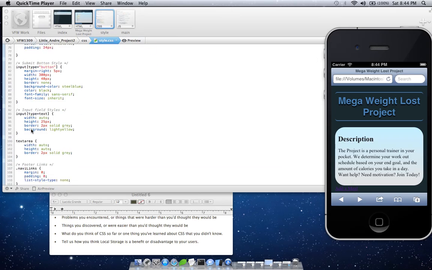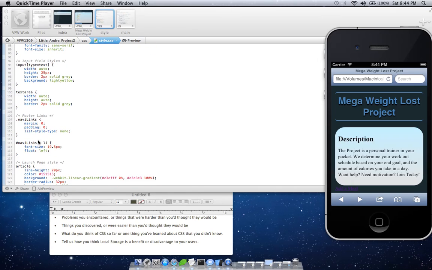I got another one here. I forget what it's called, but I can tell you what it does. I got an ID nav link, and it targets the direct child of this nav link.